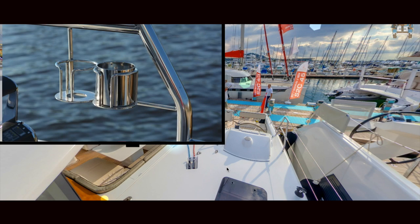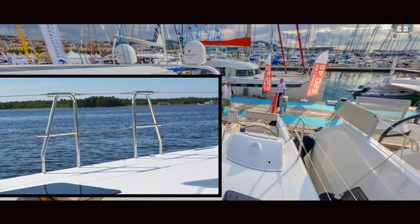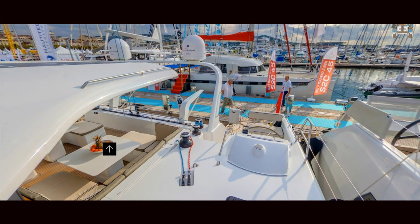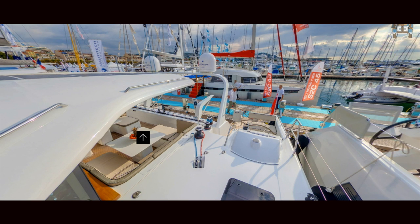The beer holder and ashtray, stanchions, guardrails and grab rails on the saloon are custom made by Vibo Metal using 316L stainless steel. On the deck, you will see the flush deck hatches for the port aft cabin and head. Located close to the helm, the lines from the mast, which are hidden underneath the deck, are connected to Harken electrical sheet winches, allowing for quick and easy changes.